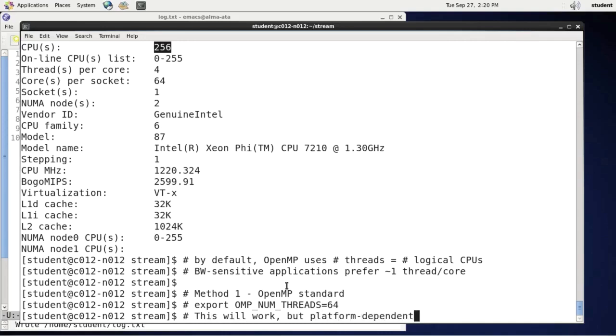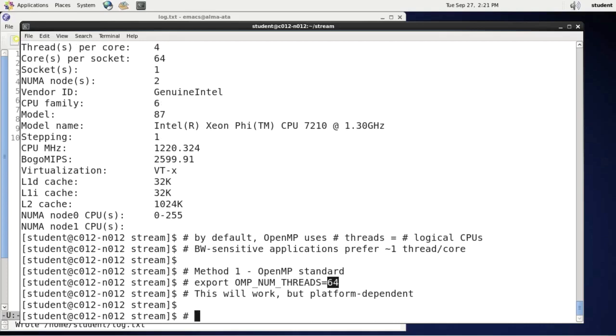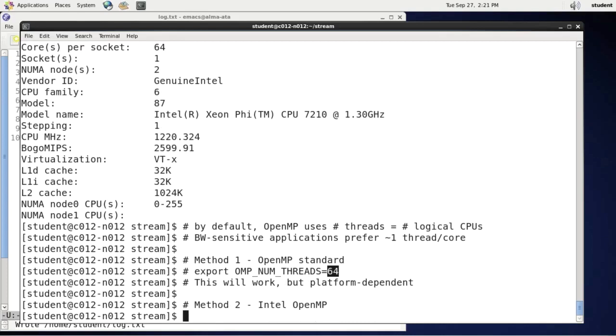Because if I have a processor with 72 cores, I will have to change this number to 72 for optimal bandwidth. So I will show you one more method, which only works for Intel OpenMP, and only for the Xeon Phi architecture. There is a variable, KMP_HW_SUBSET, which allows you to set a certain number of threads for execution per core and a certain number of cores.